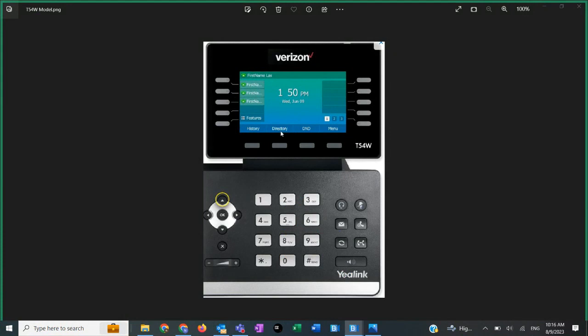So again, you want to do that direct transfer. You're just going to hit transfer. The call will be placed on hold automatically. Type the number you want to transfer them to, and then hit the transfer button one last time. Again, the second time around, it'll say direct, but it will be the same button. So just click that button again. It'll send the call right off.